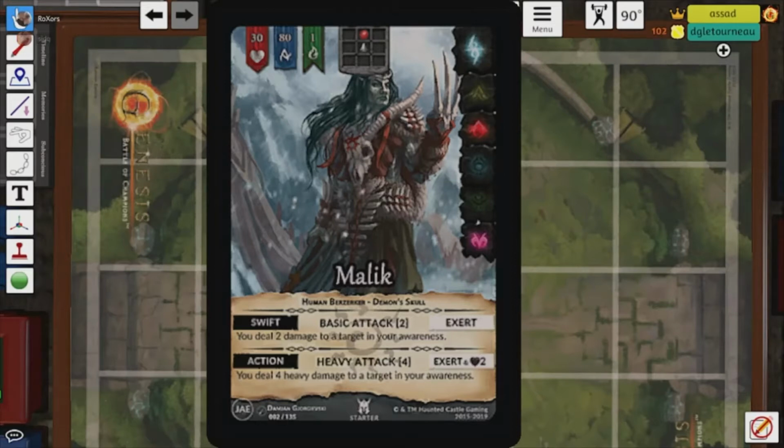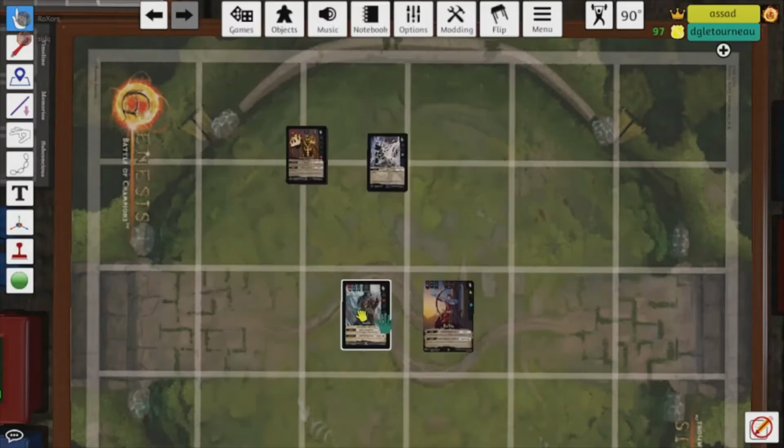Gotcha. All attack abilities are written the same way. They'll have the keyword attack in them. There'll be a number in brackets, that's how much damage you're outputting. And before the word attack is all the attributes of the attack. So basic just means it's doing straight 2 damage. But heavy attacks, meaning it's doing 4 heavy damage. And all heavy attacks are also action speed.